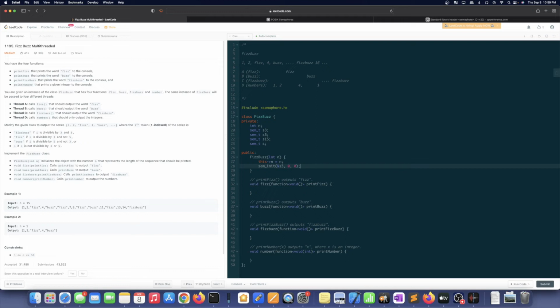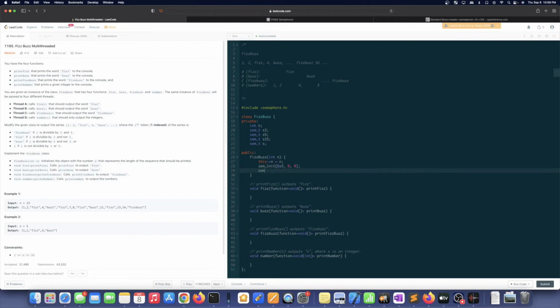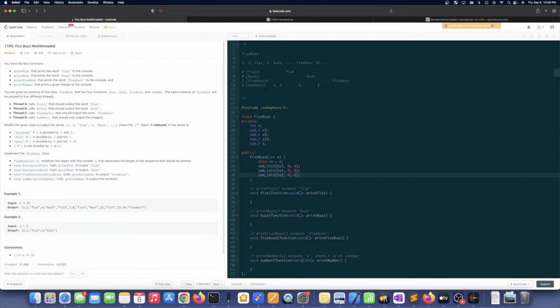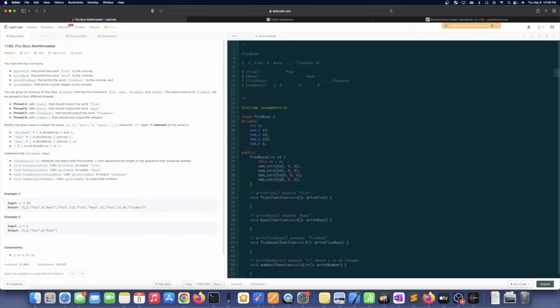Similarly, we repeat this for the other semaphores, S3, S5, and S15. But for the base semaphore S, we actually give it 1 marble, since we want it to just start things off. We don't want it to wait for anything.